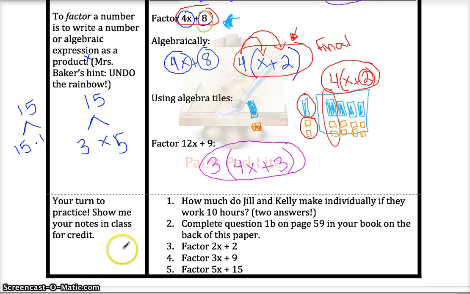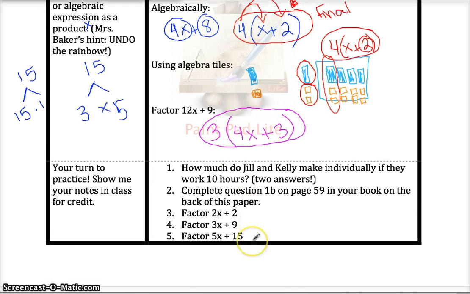All right, and then for your practice on numbers 3, 4, and 5, you can just factor these out. Remember, you are trying to create something that looks like you'll need to do the distributive property. You have to undo this rainbow. So here's the result of the rainbow. You have to undo it and add parentheses to this expression. Okay, so make sure you look at 3, 4, and 5 and complete those before you come to class. And then don't forget that you have a second video to watch today also. So please make sure you get that one done as well.